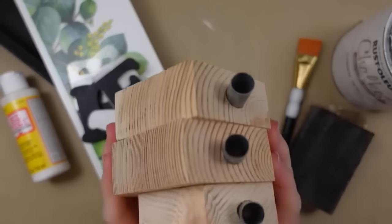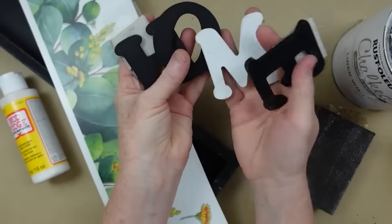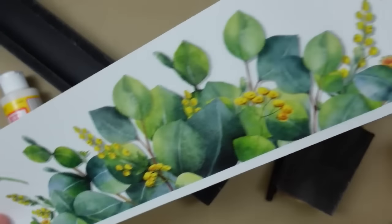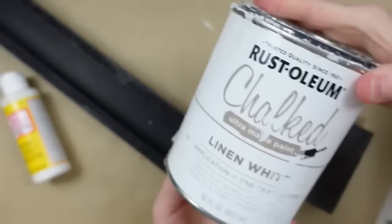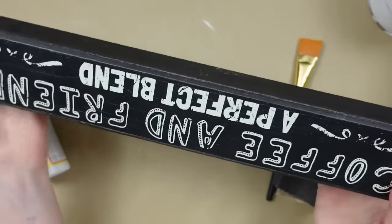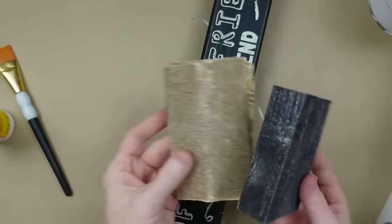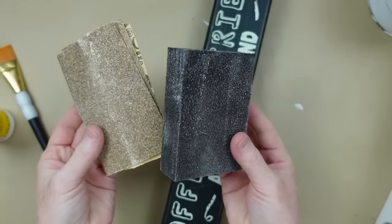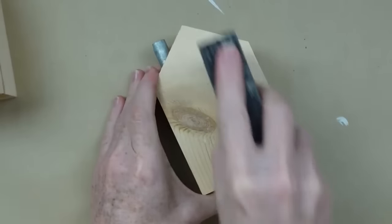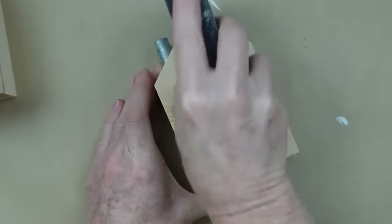I'm going to use four little houses in two different sizes. Some wooden letters that say home. This beautiful wall sticker from Dollar Tree. Some white linen chalk paint. This is a thrifted little sign. I'm also going to use some pavement paint, some sanding pieces, some tint, and some brushes. I'm going to start off by sanding this down.